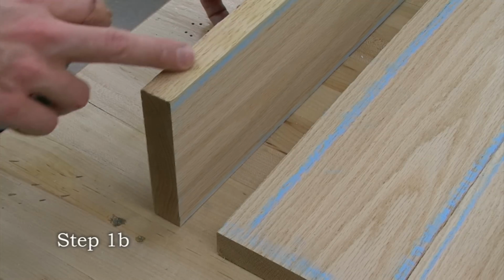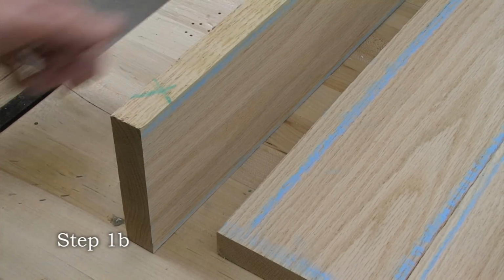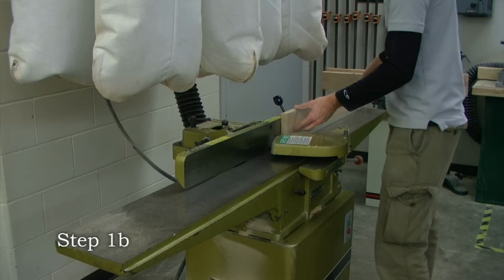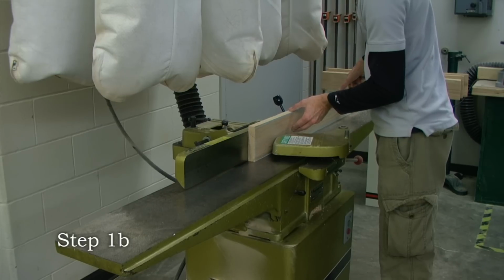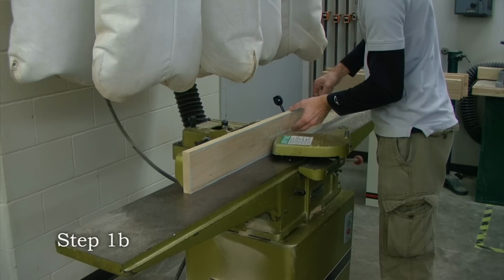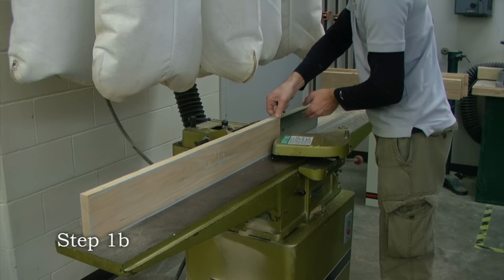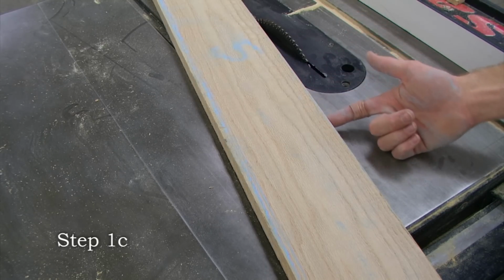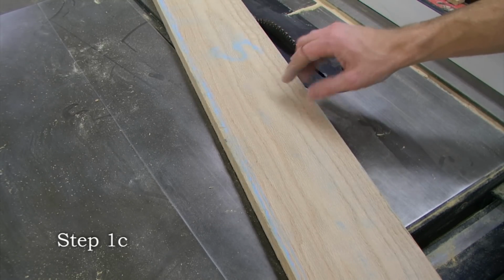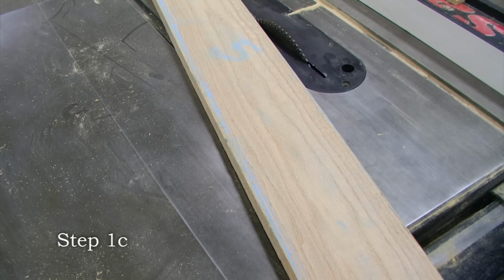After cross-cutting, we want to run our best edge through the joiner 1 or 2 times just to smooth that up. After running our board through the joiner and cleaning up one edge, we need to come over to the table saw and clean up the other edge and make this other edge parallel with our jointed edge.